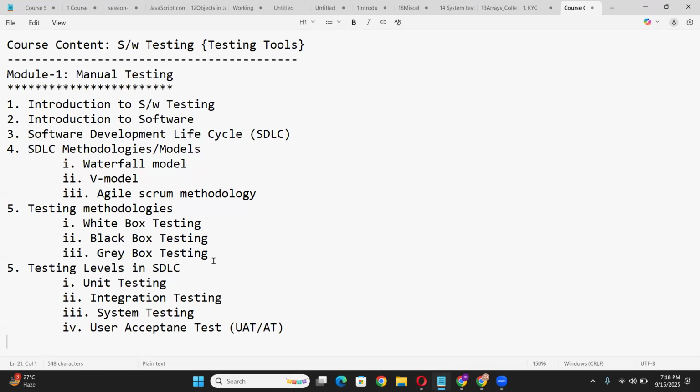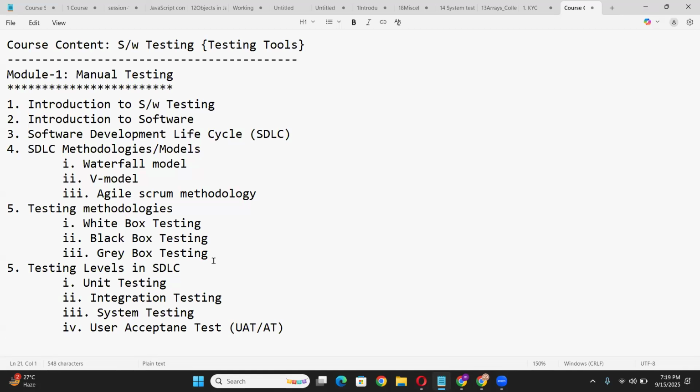Each testing level will have some subtypes. For integration testing, the subtypes are the Big Bang approach, incremental approach, top-down approach, bottom-up approach, and hybrid or sandwich approach.